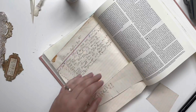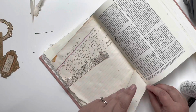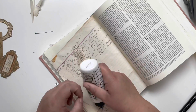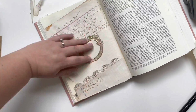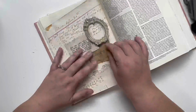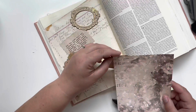So here I am using the little scrap on the bottom. I think it adds something really fun and interesting to the bottom left-hand corner. And then I'm also going to tuck in that little lace die to this piece. I've definitely found when working with delicate pieces like papers that are over 120 years old and also things like this lace die, the liquid glue is definitely the way to go. The ATG gun and other glue rollers can actually rip the paper if they're super delicate. So if you're working with those kind of pieces, definitely opt for a liquid glue.